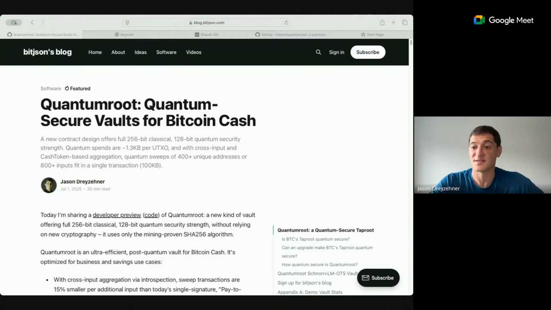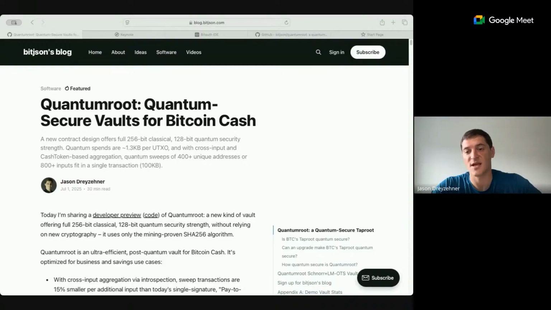And then also, because we have cash tokens, we can do another kind of aggregation where we aggregate across addresses. So if you've already signed for a particular address, that signature should be good for multiple UTXOs in this system. Obviously, this is to highlight why it's important to do these things at the contract level. That's not an assumption you can make about all contracts. It's only an assumption you can make about your own wallet, that if you can sign for one UTXO, then being able to sign for another equivalent UTXO would also allow you to spend the second one. So we demonstrate cross input aggregation and also cross address aggregation.